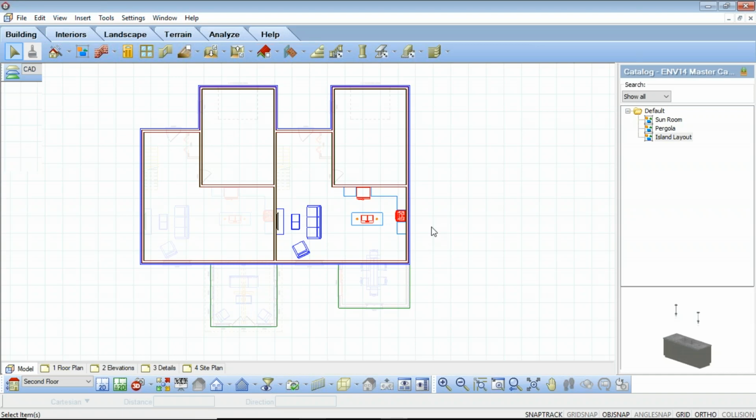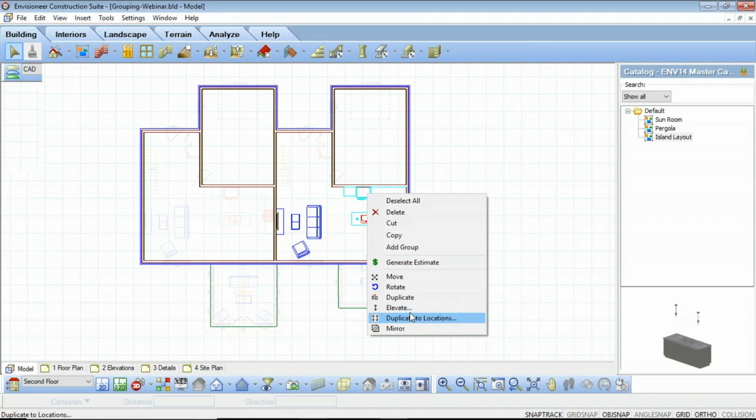So if you're going to be copying within your model or on your location, you can also use the right-click duplicate option. This will also work in your model views. Or if you're going to be copying between locations, you can take advantage of the selection of your elements, right-click, and select duplicate to locations. So if it's going to be something, again, that you're going to be repeating within your drawing on multiple locations, then you can use the duplicate to location tool. If you're going to be copying from your own model view to another model view in another drawing, then you can use the cut, copy, or paste tool there to place those elements in.